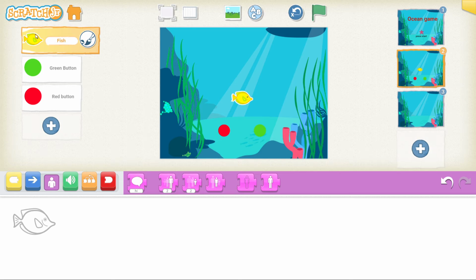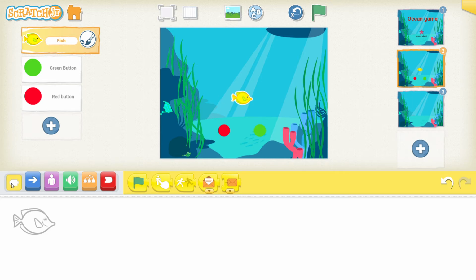So what we're going to do is on our fish, we are going to go to the yellow square, and we're going to get this envelope. Right. Now, when I get this envelope, I need two of them. One for the green button and one for the red button. Okay, so our green color, click on green, this is green, and this one is going to be red, so we're going to name this one red. Okay, I'm going to do it like this. This is the green side, this is the red side. This is for red, and this is for green.